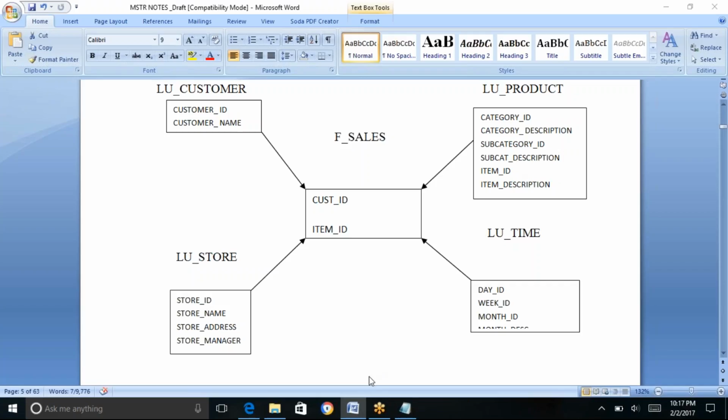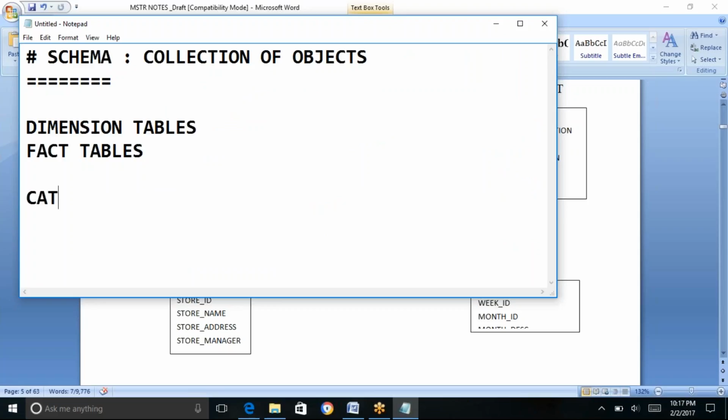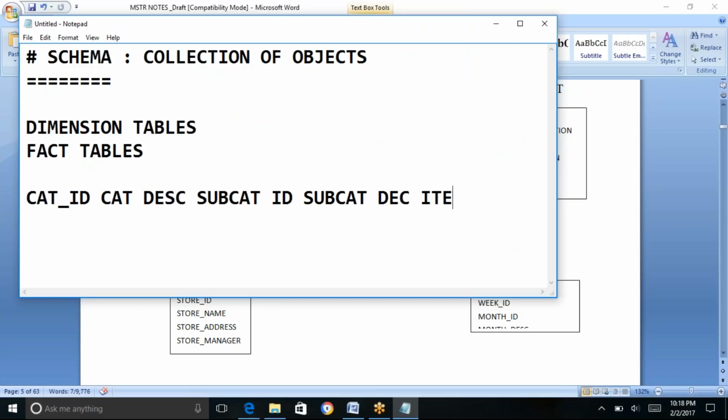If you remember the same table we looked at, say you write the columns one by one: category ID, category description, subcategory ID, subcategory description, and then item ID and item description. In our previous class, this is the same example we took.